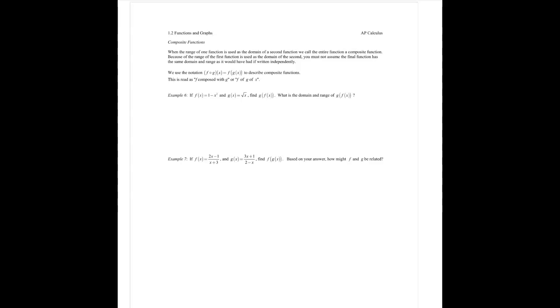So if I refer to it, I'm referring to composition functions, but technically it should be said f of g of x. Alright, why is that? Because we are going to plug in x into g first, and then we're going to plug in whatever answer we get for that g of x into that f function where x was.